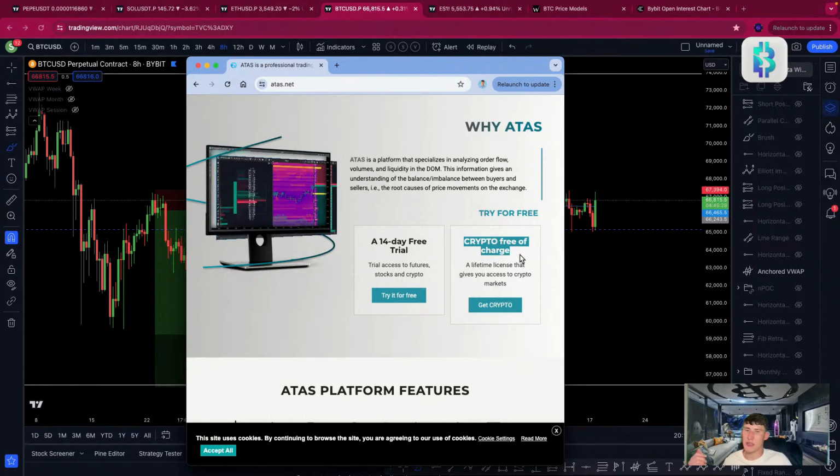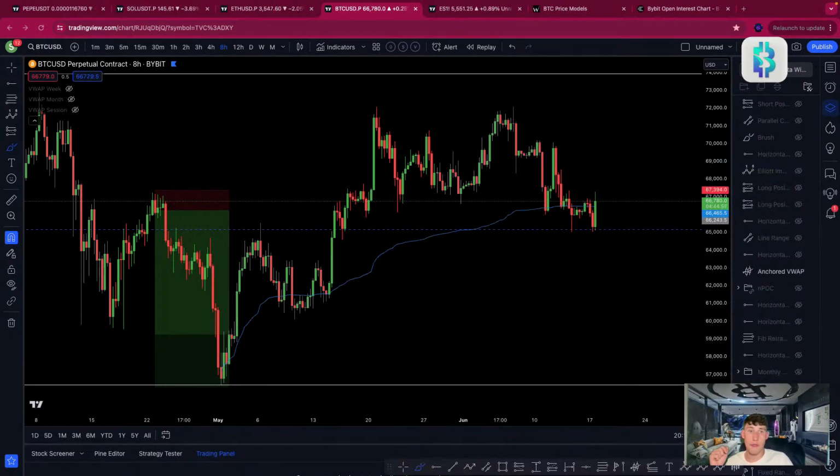The only reason I use ExoCharts is because I have a MacBook Pro, which doesn't actually support ATAS. If you have a MacBook, you have to download Windows on it, and when you download Windows on your Mac, you have to pay for that anyway. So I use ExoCharts. But if you have a Windows computer, you can look at the crypto on ATAS for free. So there are free options out there. You don't have to pay for it all.